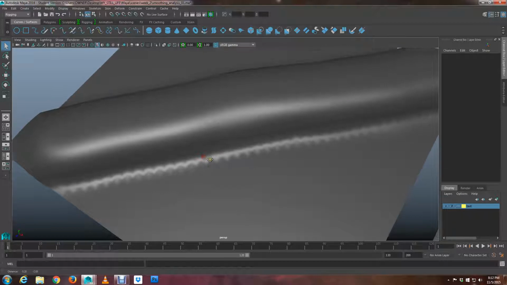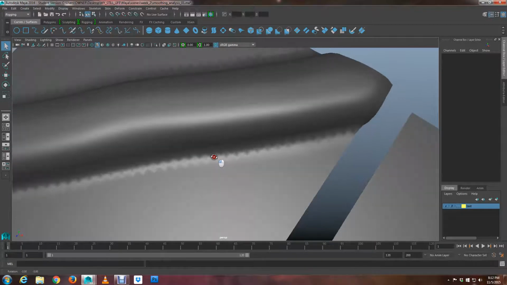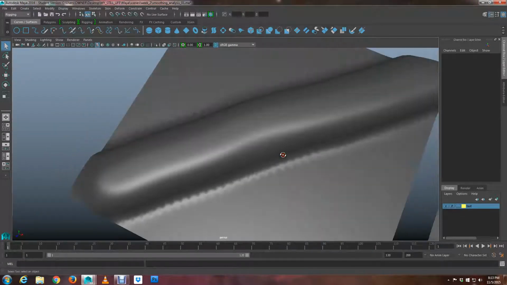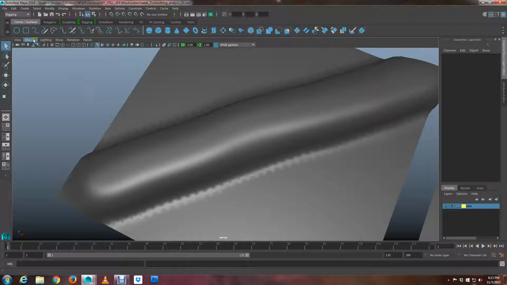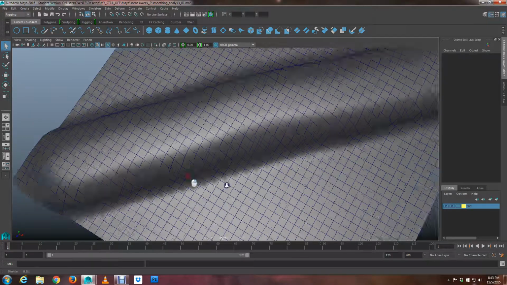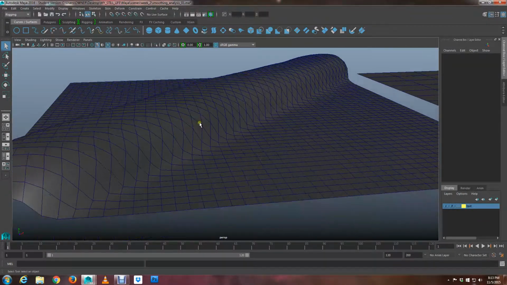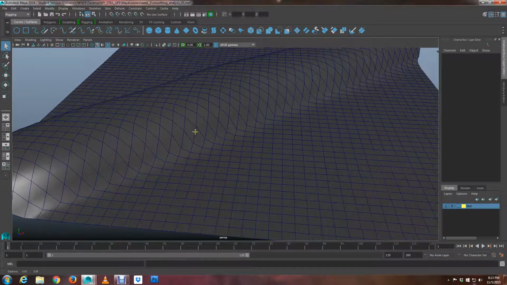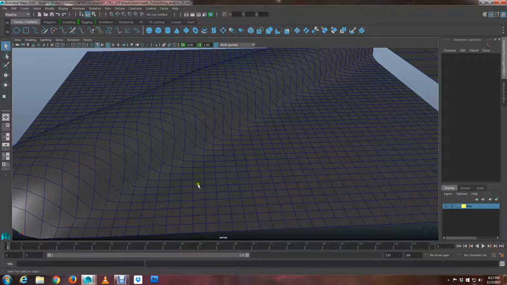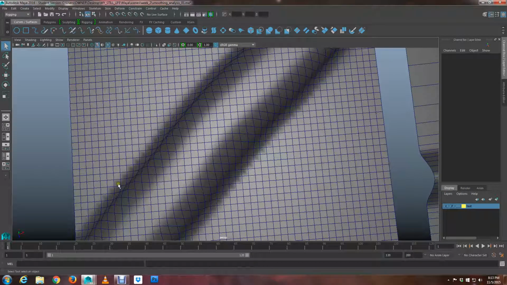So I'm looking at this and I'm saying, ooh, it's kind of nasty, right? Well, why is this happening? Okay. Well, the reason it's happening, if we come up to the viewport shading, I'm going to click on wireframe on shaded. So the reason this is happening is we can see, if we take a look at the way our edges are flowing, they're flowing in a pattern that's basically just this crisscross pattern. Okay, so we're going across this way and evenly across this way.